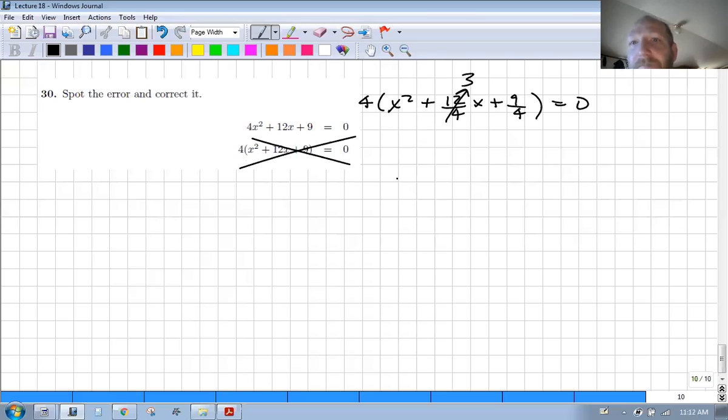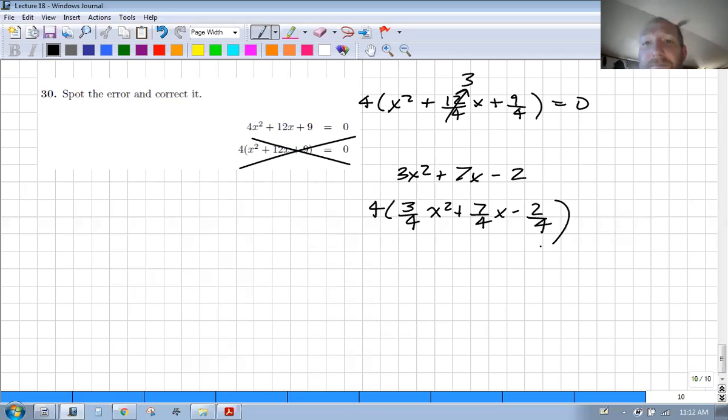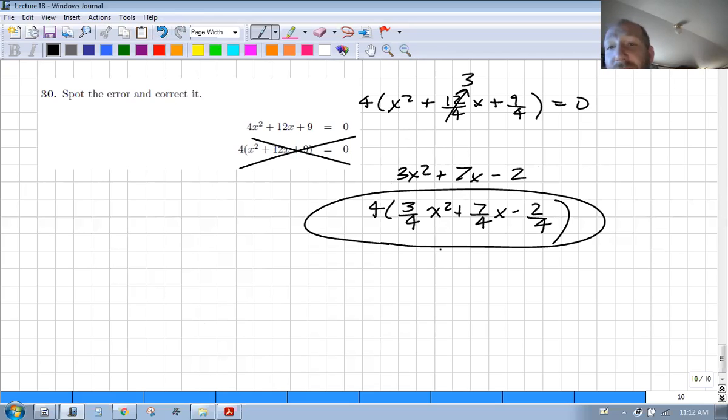Wrong. All right, if you have 4x squared plus 7x minus 2, you're going to factor, actually, let me make this a 3. If you want to factor a 4 out of here, you totally can. Just because none of these numbers are divisible by 4 doesn't mean you can't factor a 4 out. You can always factor anything you want out, like that. You just end up with fractions.